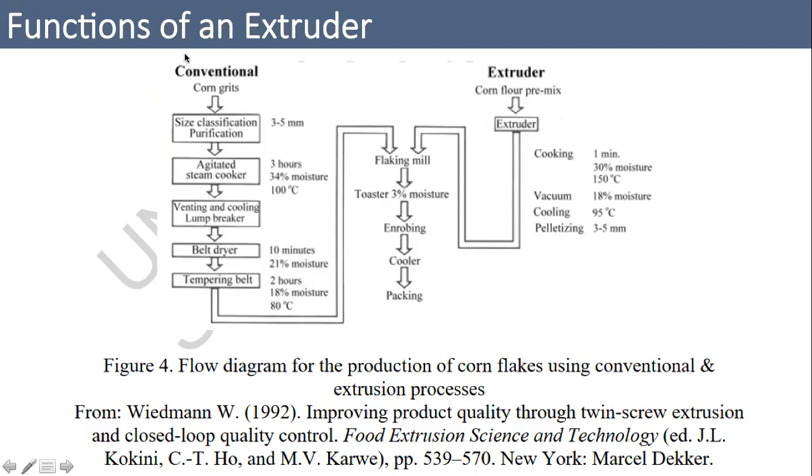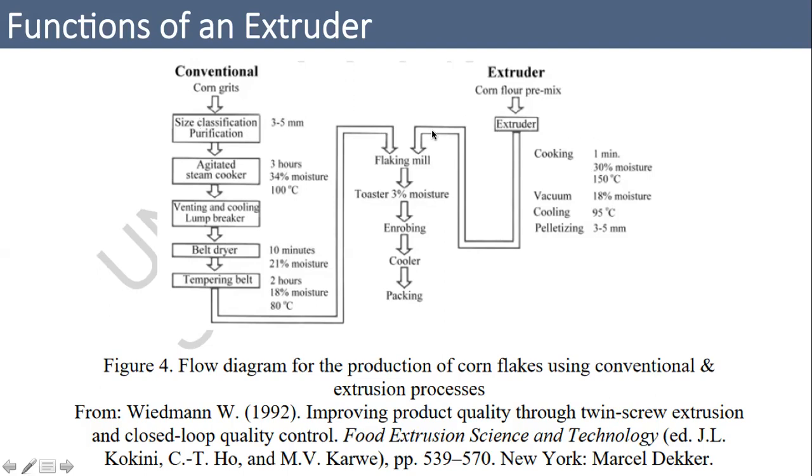Here, I think you can understand the output should be flakes, or whatever the product. Here, flaking meal. To get this output with the conventional process, meaning the old process, you can see how many machines we need, and it will take much time to develop. How many processing steps are there? 1, 2, 3, 4, 5. There are 5 processing steps, and it will take much time.